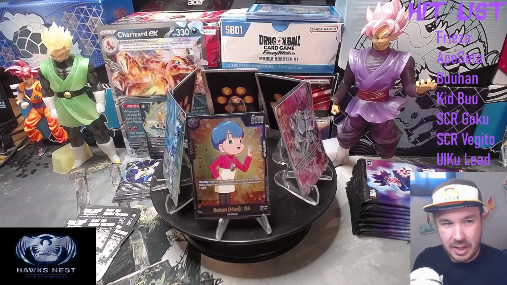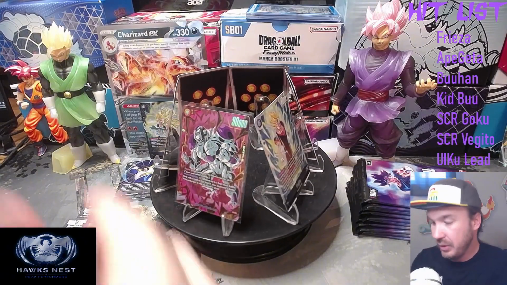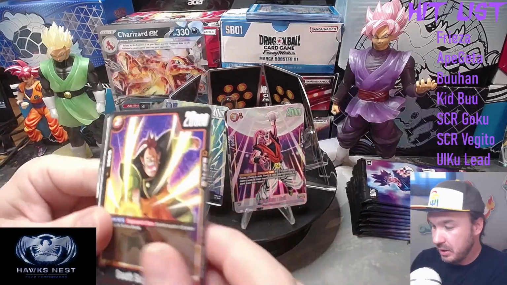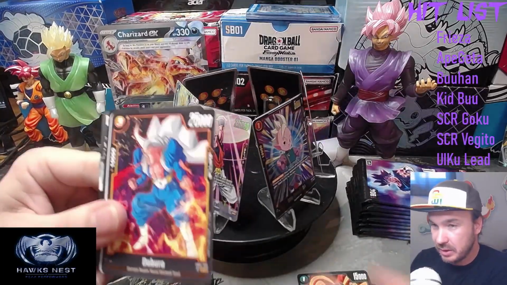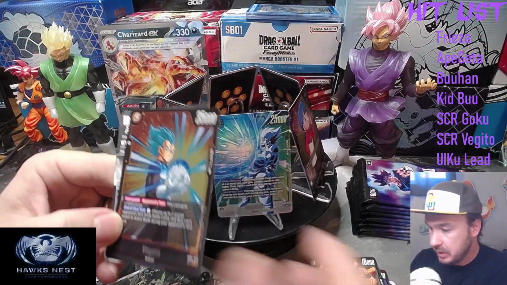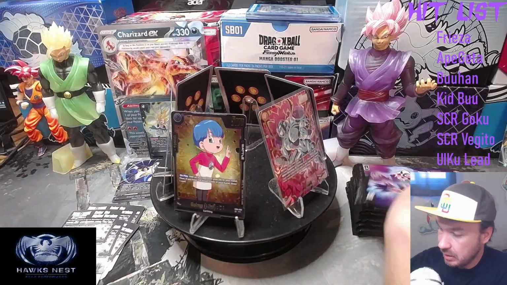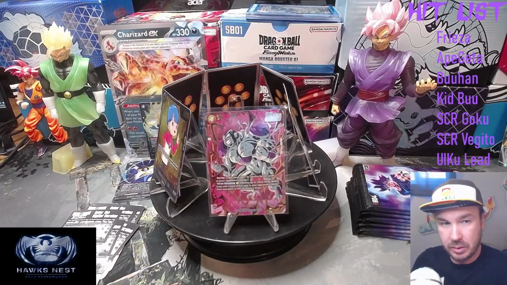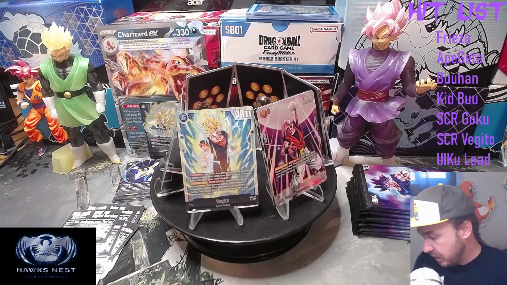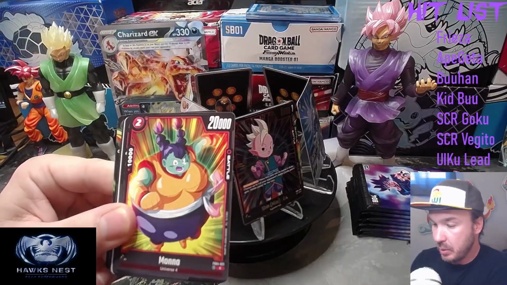I mean, are there any just SRs I need? I can't think of any. I feel like I can always use more Trunks. He was in this set, the black 2-cost Trunks. What else? I don't play the Nappas. I got plenty of Apes. I don't play the Gohan. I have enough of the Frieza SRs. The one that I wanted the alt of.